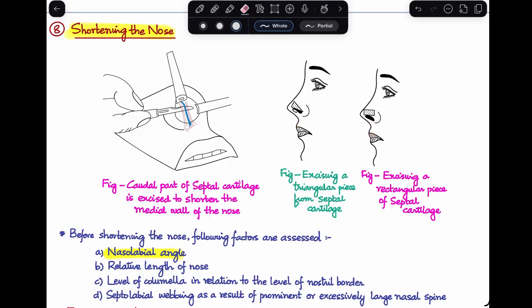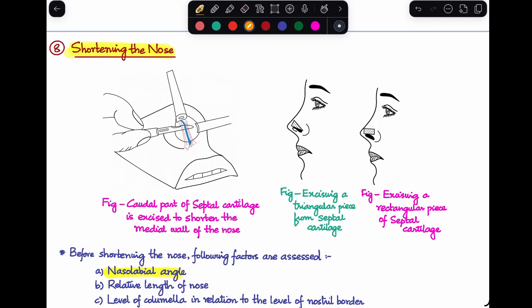Now, for shortening the nose itself, the whole structure of the face is also very important to look at, even the relation of the chin with the nose. If the chin is very small, if it is receding, then the shortening of the nose should be very minimal. In case of a long face also, the shortening should be very minimal compared to a broad face. Now, coming to shortening of the nose, we can divide it into 2 steps. We can achieve it either by shortening the lateral wall, or by shortening the septum. These are the 2 ways to achieve shortening of the nose.